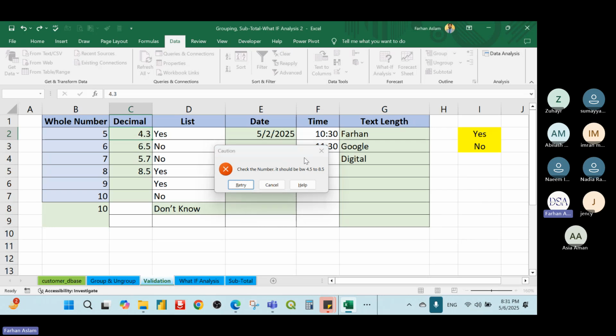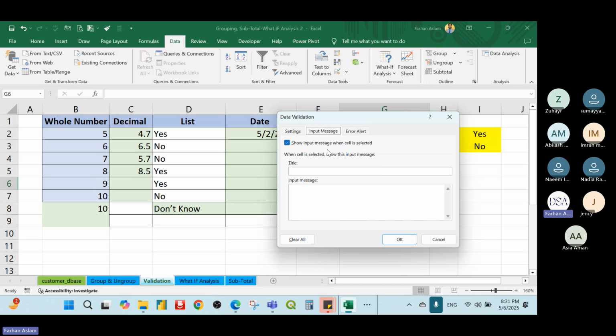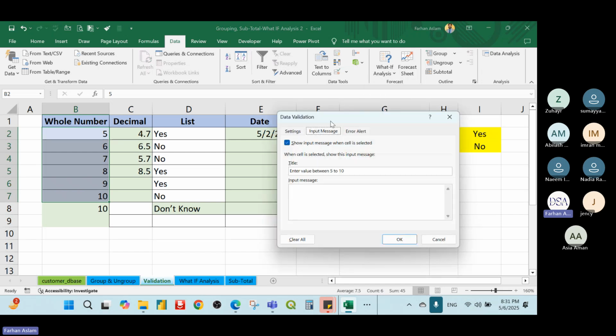Similarly, the other option should have been applied, but I think there is some problem, I don't know why. So maybe input message, alert. Sorry, I forgot to select the area just last time, and we will move on. What I did was, I did not mention the message in the input message, but I mistakenly mentioned it in the title.